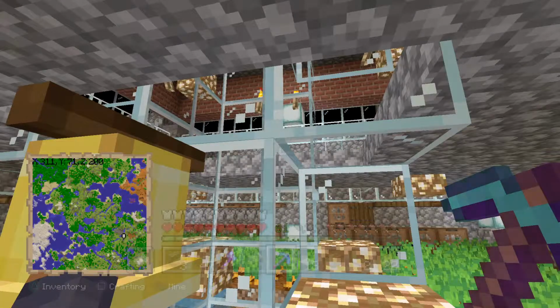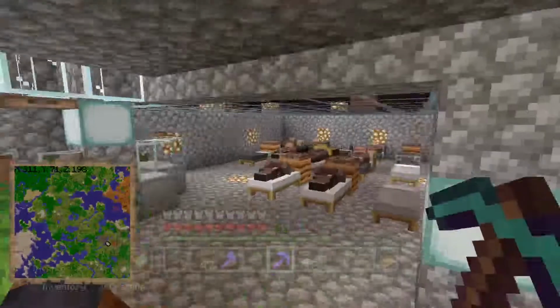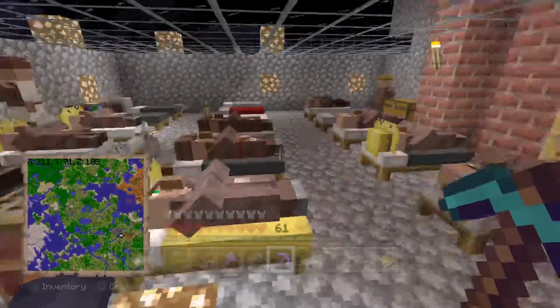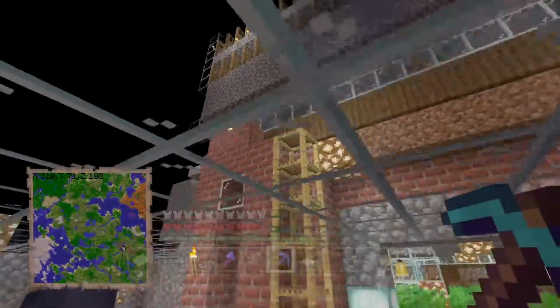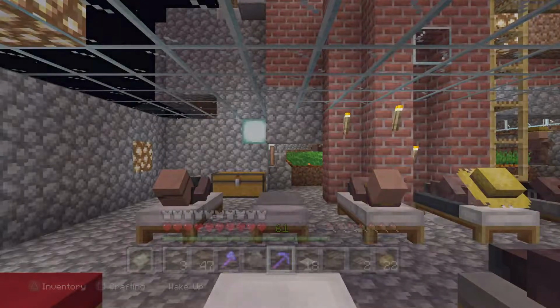Now, I figured that having the bell for their meeting point and having enough benches and beds for them, that iron golems would start spawning. I even went up top and did the same thing for the 10 guys that I did have up there.